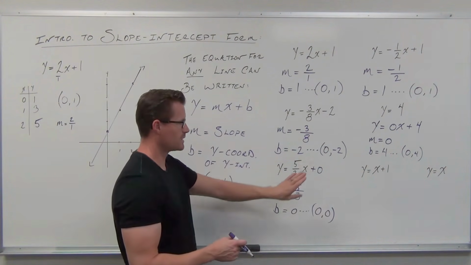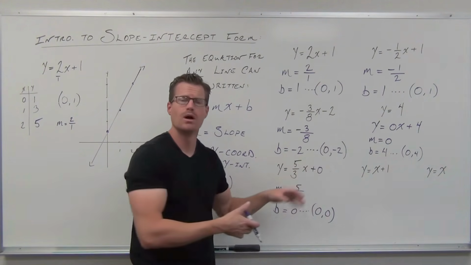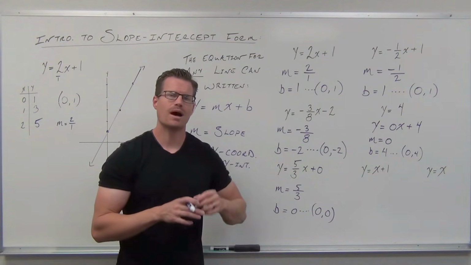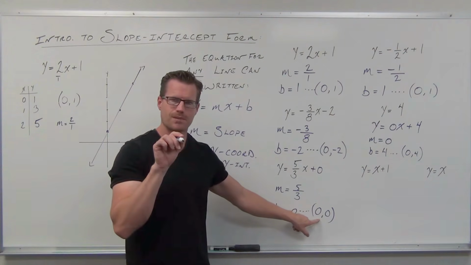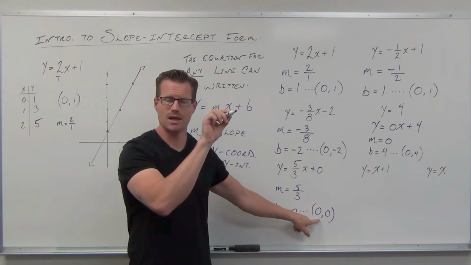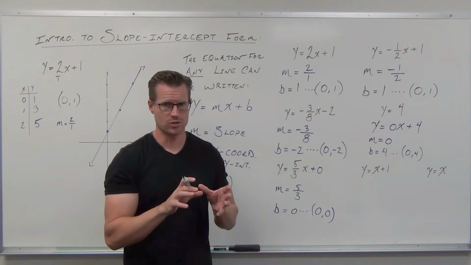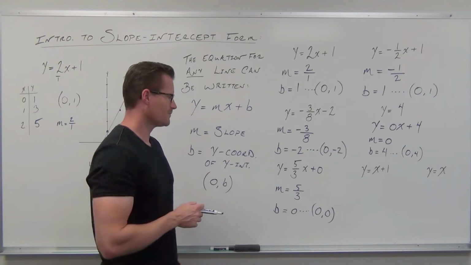In this case, we plugged in 0, we got out 0. We plugged in 0 here. You got out 0. Your y-intercept is (0, 0). You're going through the origin. Think about how you would graph this particular one. You'd start at the origin, and then you'd go up 5 over 3 for your next point. That's interesting. This is the only time that your slope ever starts from the origin, is if your y-intercept is at (0, 0). That's kind of cool.